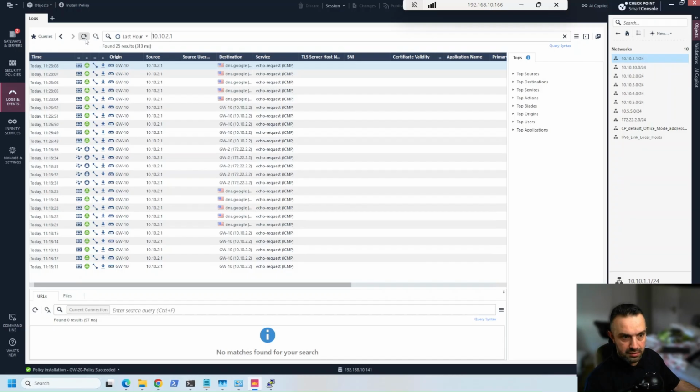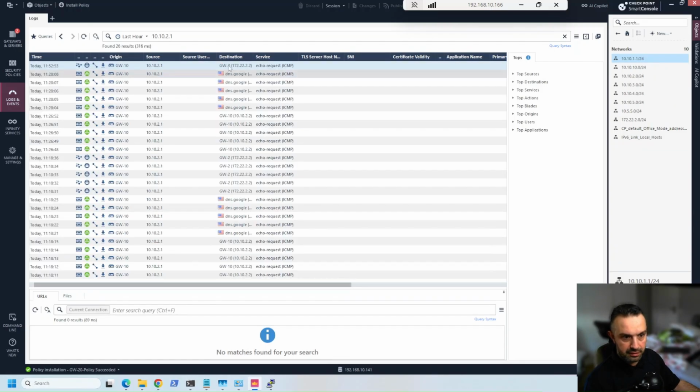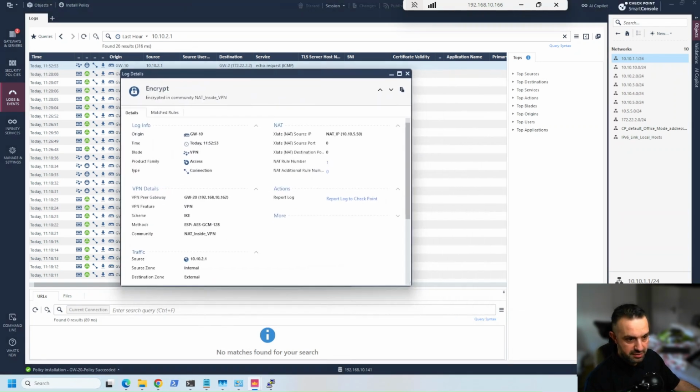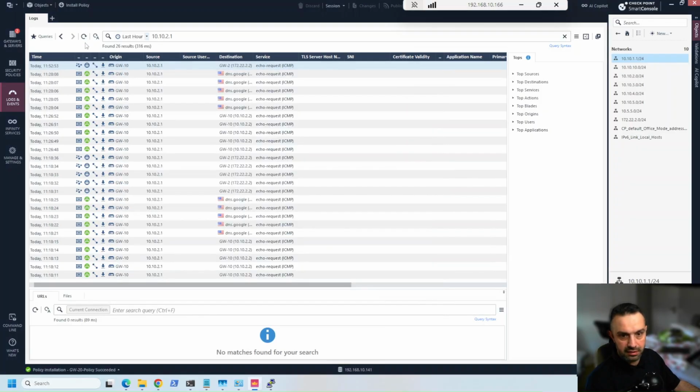So let's wait a little bit. Here you can see this log, and we see it is using NAT rule number 1, and NAT rule number 1 is the rule that we have created manually, and it is matching this rule here, which is this one.